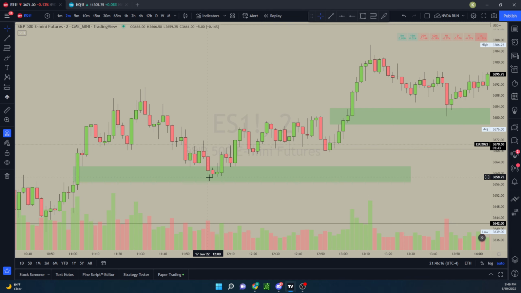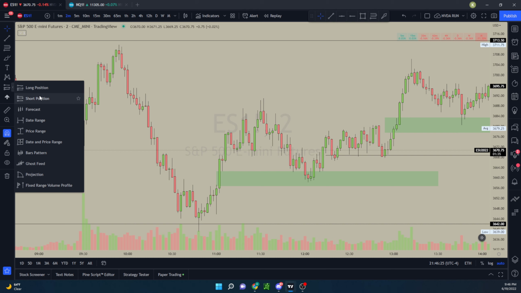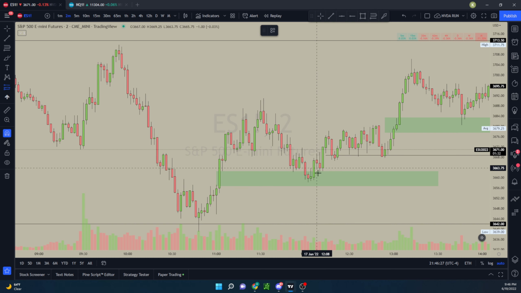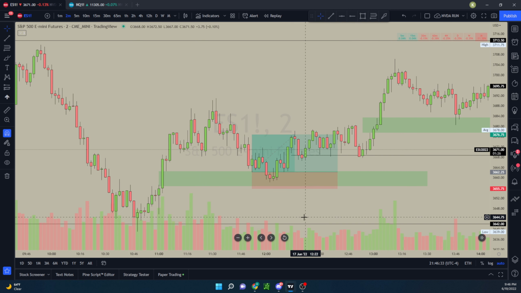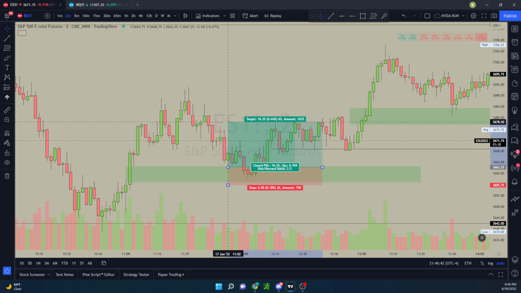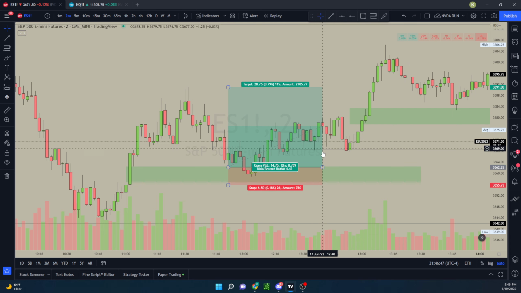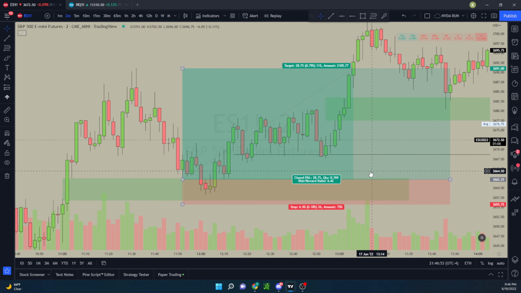We get the drop into that area, right? So this is my setup. I'll show you guys exactly what this would look like. So I would enter in right there. My stop loss is directly below my fair value gap. So I give it a little bit of room because it can wick and whatnot, right? So you want to give it a little bit of room at least. And then my target is going to be the previous high, which is right there. That's going to serve as buy side liquidity. So I have this laid out now, and you can see this is a 4-to-1, all right?